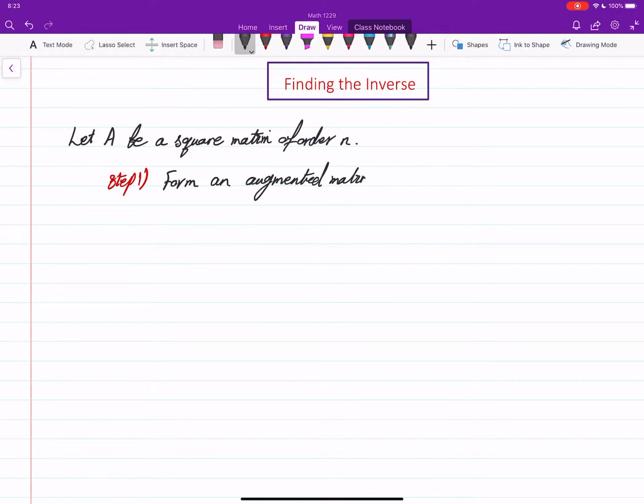So usually what we have for augmented matrices, we have A on the left, on the right you have one column. Here you put the whole identity matrix of order n. So if you started with n by n matrix, at the end you will have n rows, 2n columns, because this is identity. It has n rows, n columns itself. So you will have that thing.